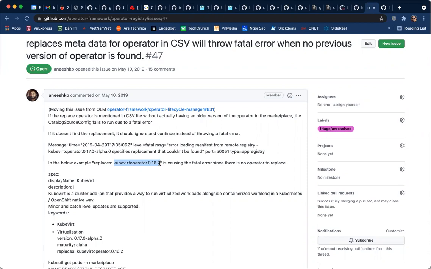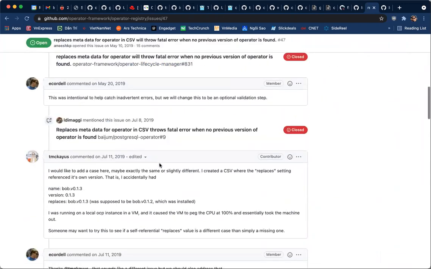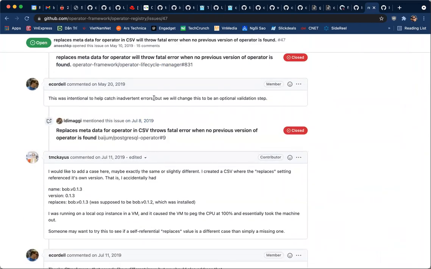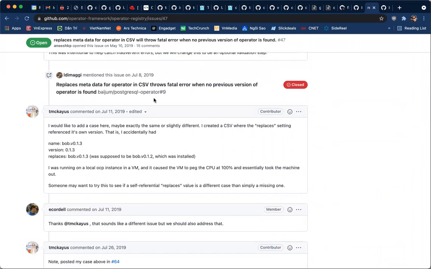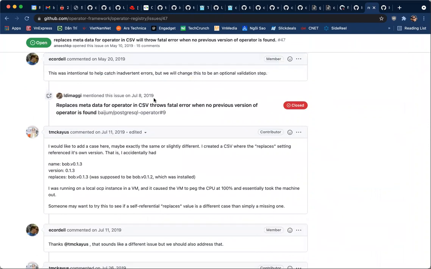Are there other comments on this? No, I mean, Evan, this comment here asks if this is intentional, and that is correct. But we will change this to be an optional validation state. Interesting. Which we don't. That was an idea. Validating it.